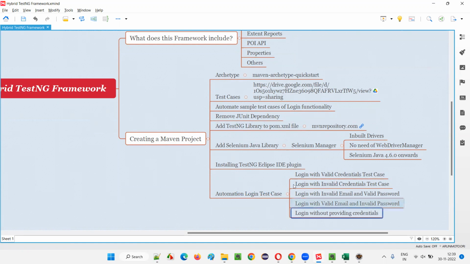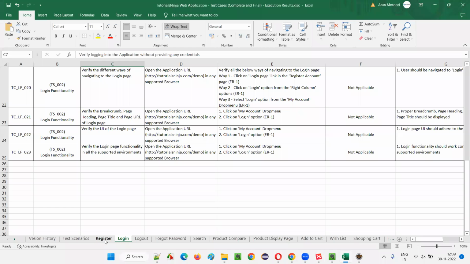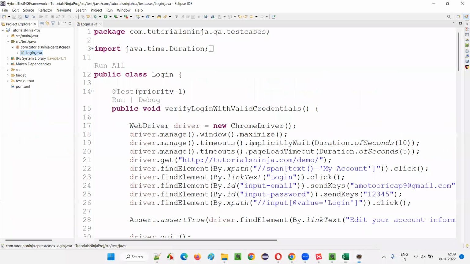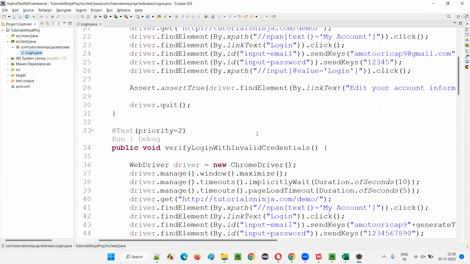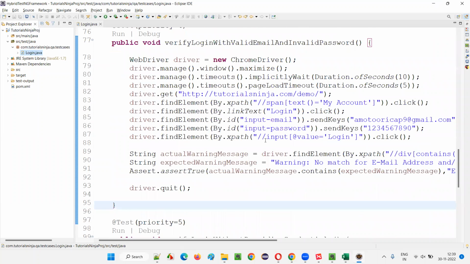Okay. So we have to automate the other features also. Here only login we have automated. We have to automate the register and search features. A few things we'll take. We'll not automate the entire test case. That will take a lot of time, because our focus is on the framework, right? I'm creating some sample test cases.